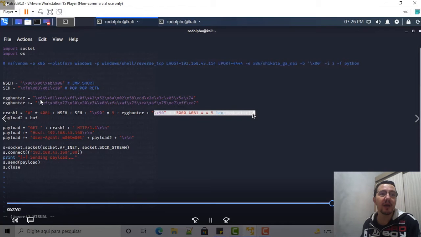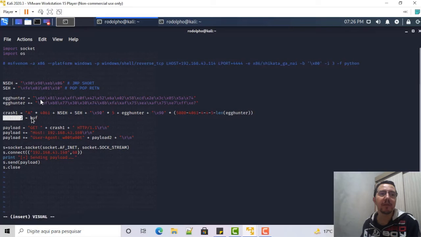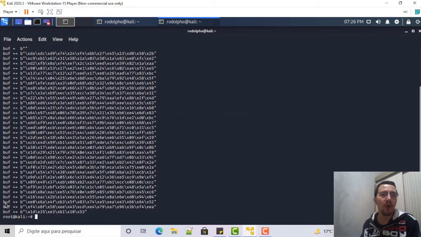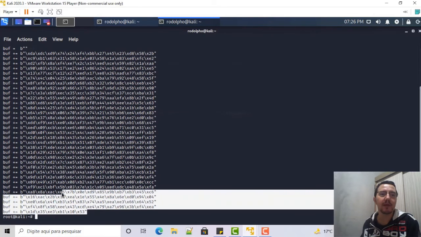Remember that the egg hunter is a small piece of shellcode that will redirect us to a bigger space, where in this bigger space we will put our shellcode. So let's copy our new shellcode and paste it in our exploit code.